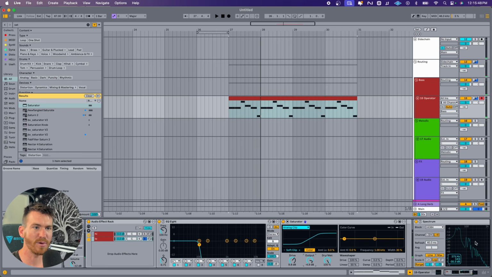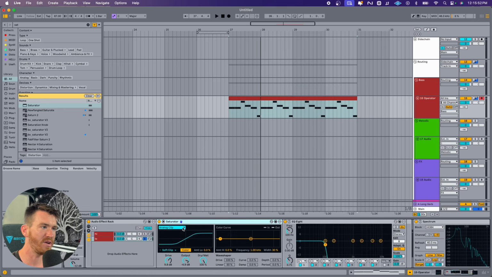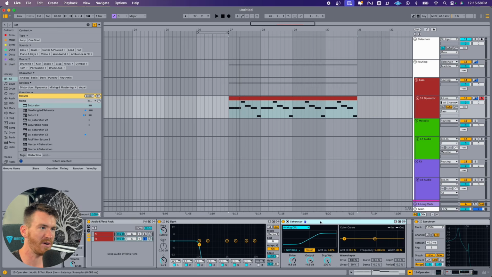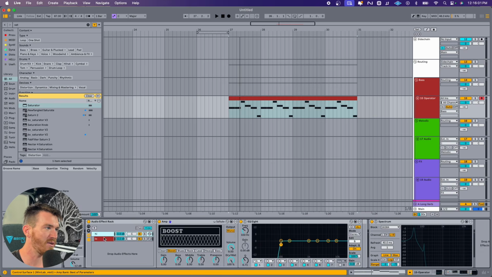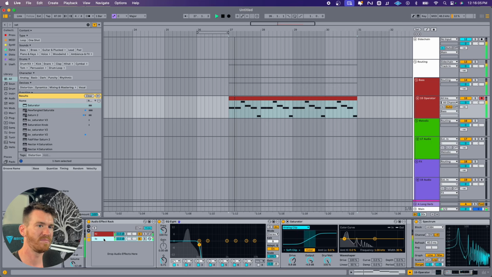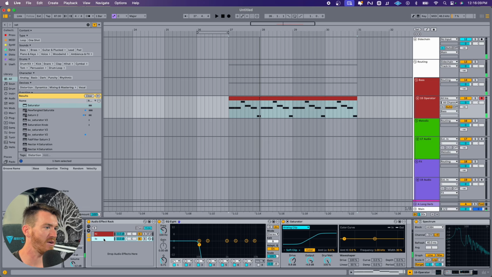I've now added upper harmonics. We can see those here. Those didn't exist before. If I put this in front of the EQ8, it doesn't really make much of a difference at all. So in this situation, I for sure would put the saturator after, combine these together, and we get a really lovely high-low processing split to create a really fat, gnarly bass.